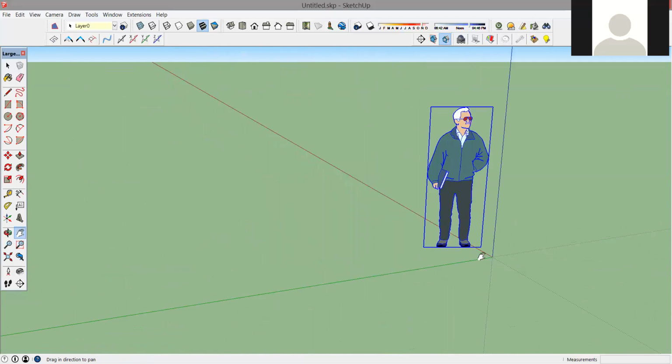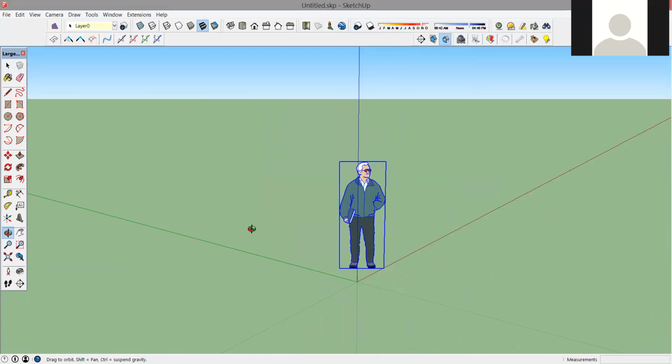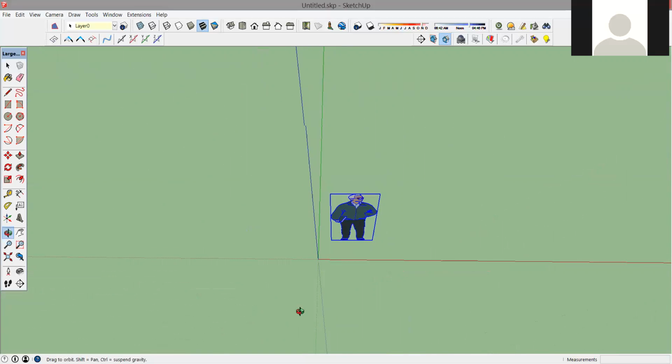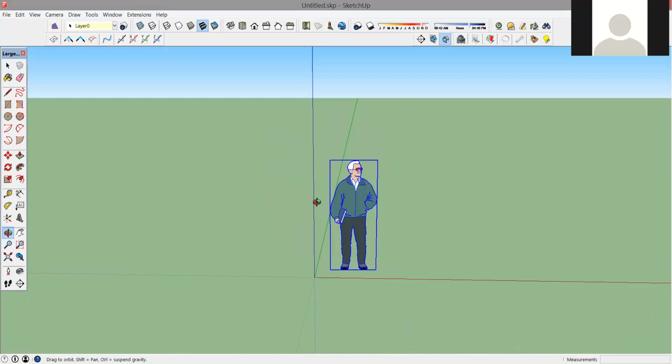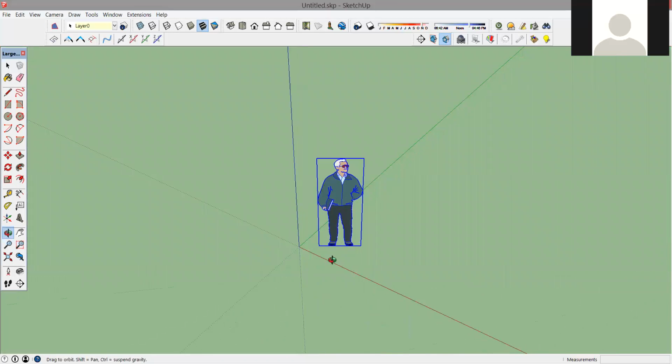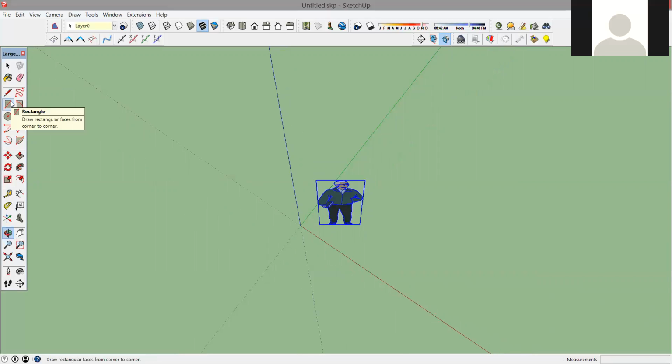So the first object we're going to learn to do today is how to draw a simple little box. The software allows me to look at objects from above, from right, from left, and from below. So to draw a box, I'm going to look at the screen from above by using the orbit and having the blue axis pointing at us. I click on this first tool, which is the rectangle tool.